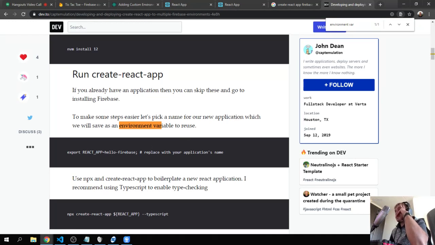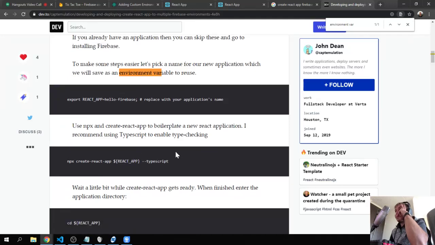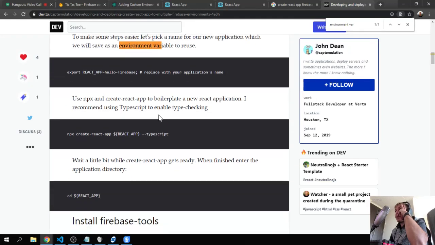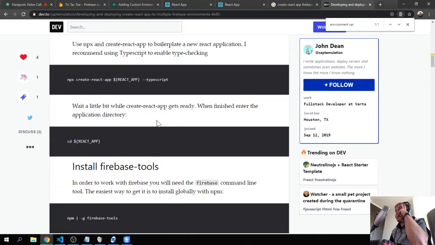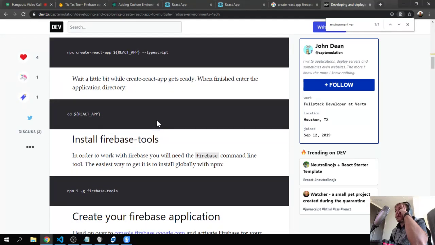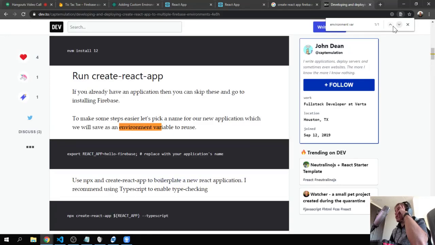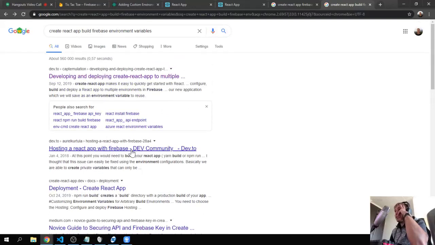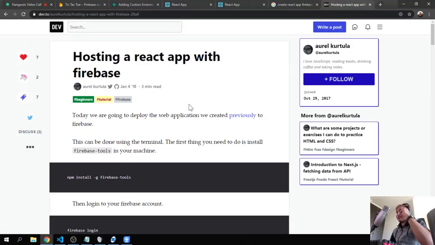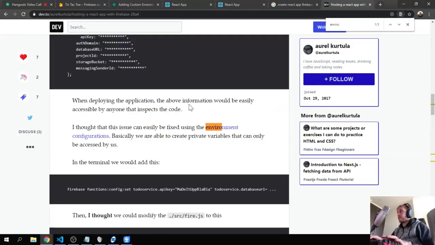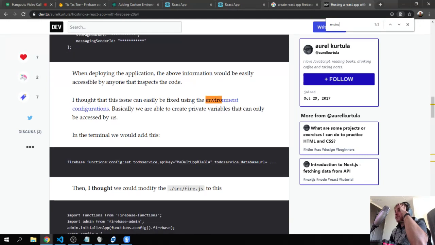So, okay, that doesn't help me. No, this isn't useful. Okay, back. Let's see if this has anything about environment variables. No.